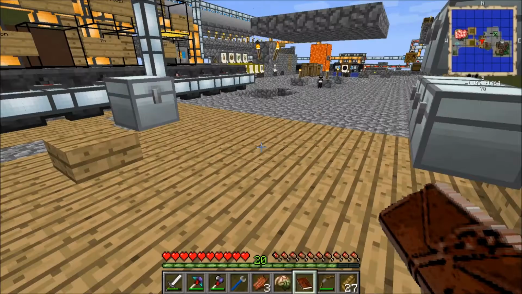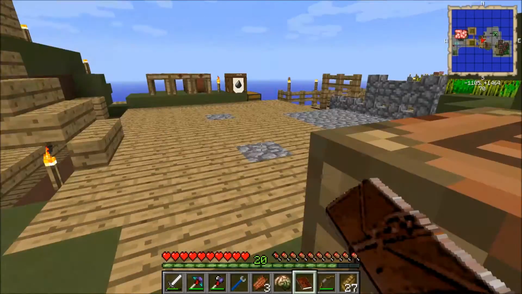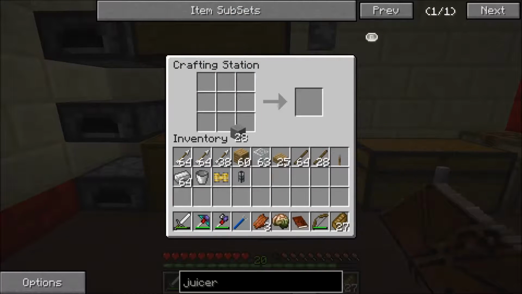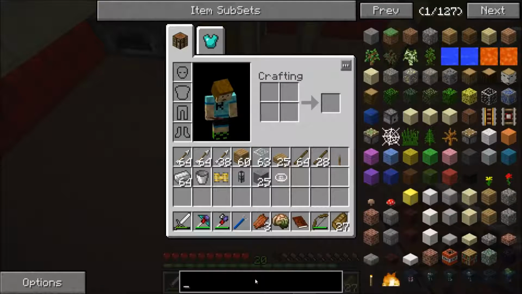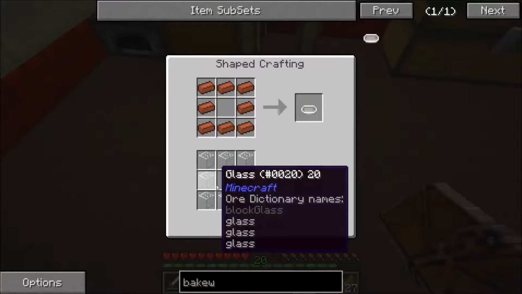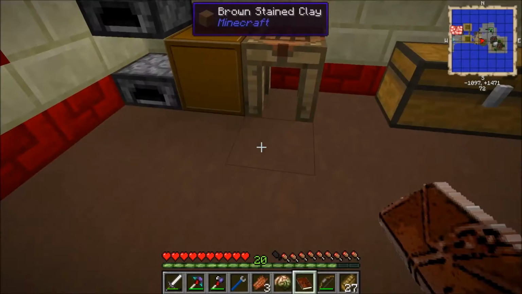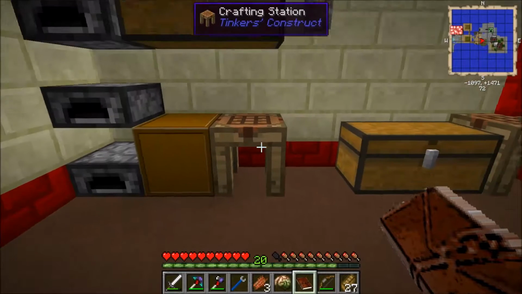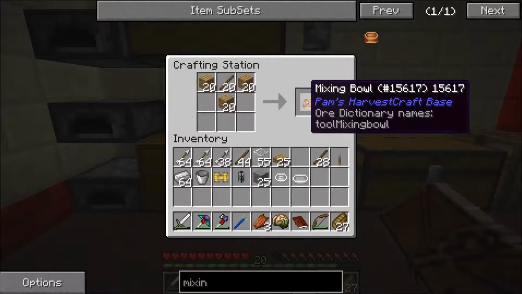We need to make a juicer, a bakeware, and a mixing bowl. Try and get a few of these quests done every time. So the juicer we can do, no problem. I think I got stone in here. And like that. Specific order. Juicer. Bakeware. Bricks or glass, huh? Well, I got glass on me. Let's do it. And a mixing bowl. And this one is wooden stick, so very easy. Did I invert that? Yep.